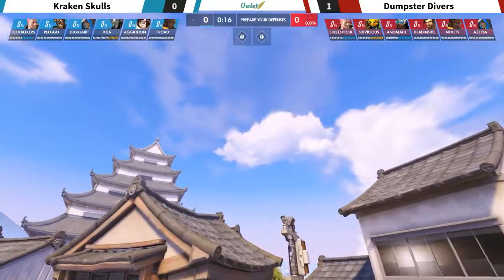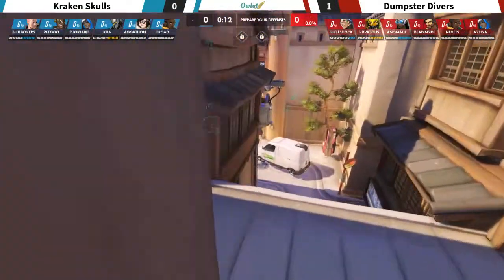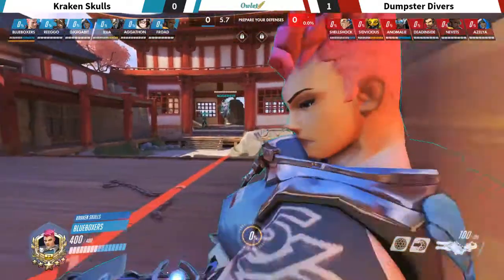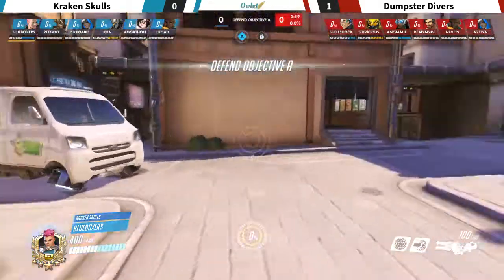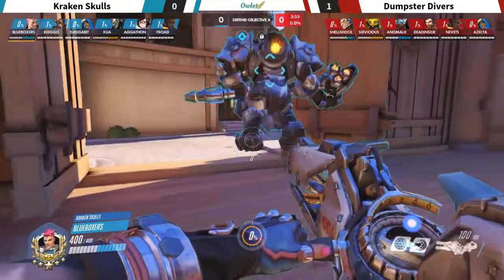Plus, his Sonic Arrow scouting is always going to be useful for any team. But it looks like we're actually going to see some Ryan Zarya defense here coming out from Kraken Skulls, and we're going to see that Sigma Orisa again here from Dumpster Divers. So it's really going to be, can Kraken Skulls figure out a way to make this tank combination work here?